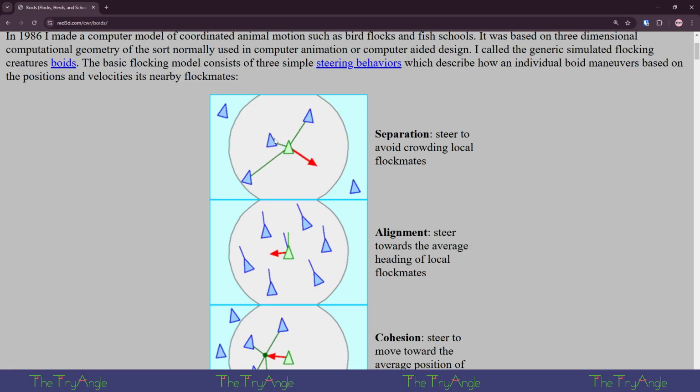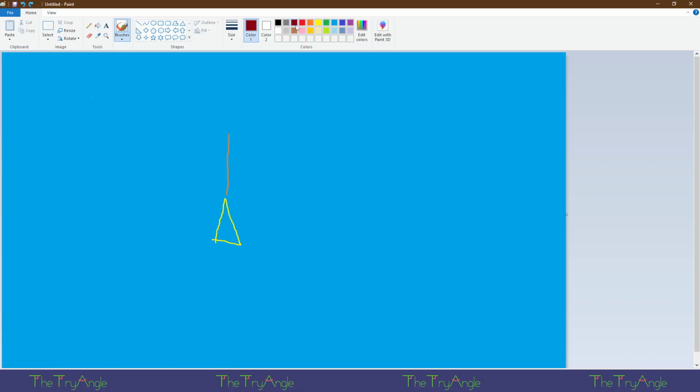This one's kind of weird. Because if there's three of them next to you, or let's just say there's one next to you, but really close, technically that vector is going to be very small. But we want it to move further away, probably with greater magnitude if it's closer. As opposed to if a Boid is way out here, the vector between the two of you is going to be pretty big, which means the magnitude of the inverse is also going to be pretty massive.